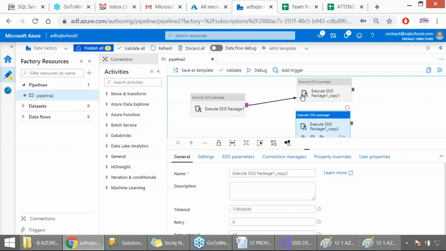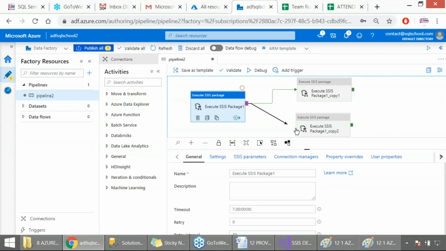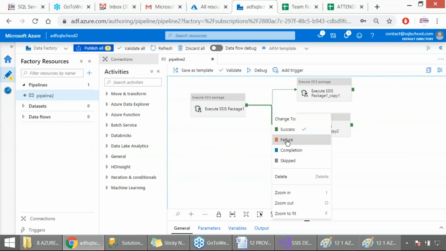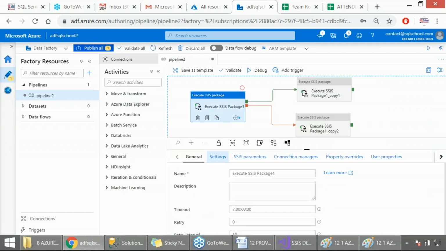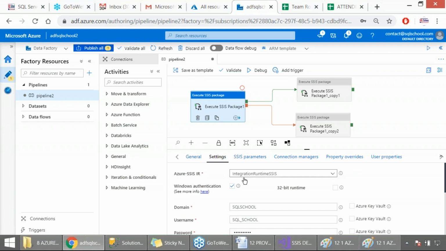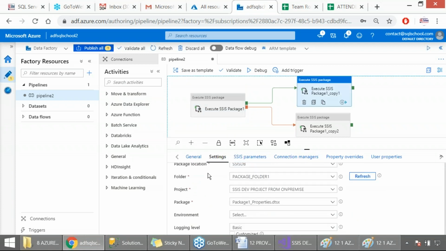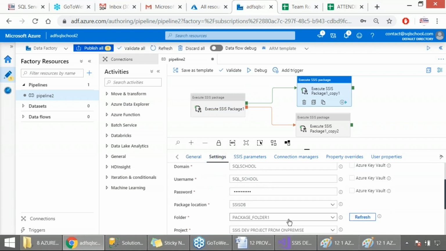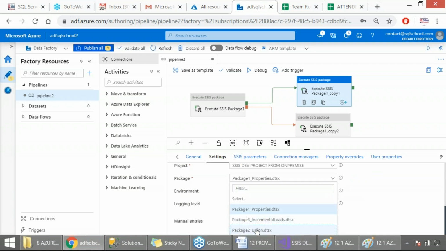Say package 1 is success, you would like to execute one more package. If it fails, you would like to execute another package. And here it is, say failure, something like this. The first entry in settings, you had one package, say package 1. Other package, I'll say settings. Because we cloned, I need to only simply change the package name, right? Isn't it? It becomes simple now, package 2.